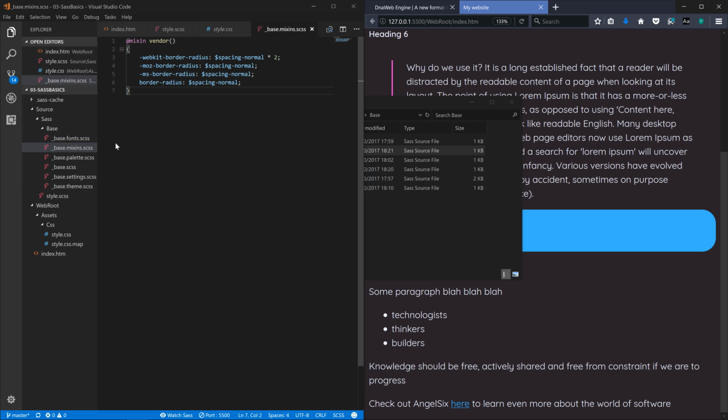But the difference is we want to use this for any property, so not just border radius. So the variable here, the thing that's going to change, is this border radius. That's all we're doing. We're repeating that and prefixing it with WebKit, Moz, and MS. So one of the things we want to pass in is this border radius as a variable. So we'll cut out the border radius and replace it. We'll first bring in a variable. We expect something called property now.